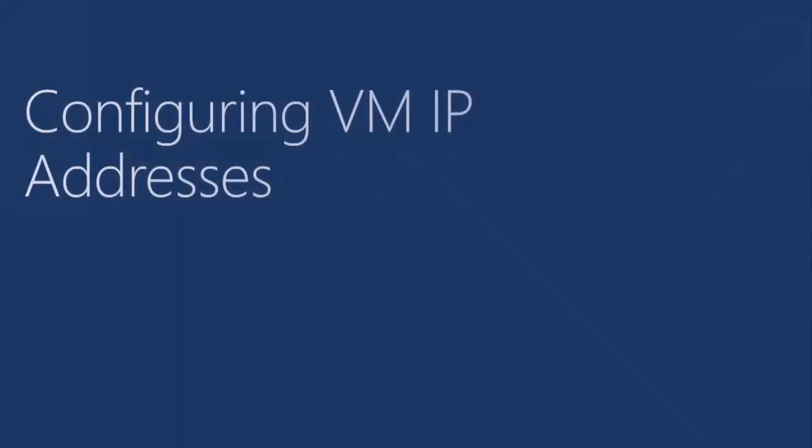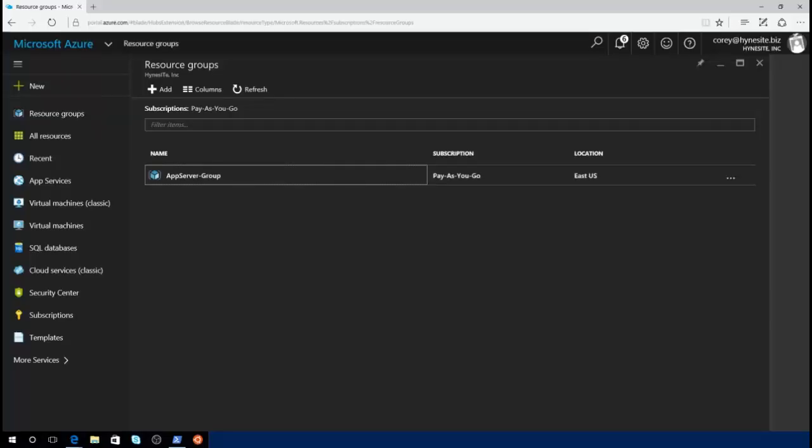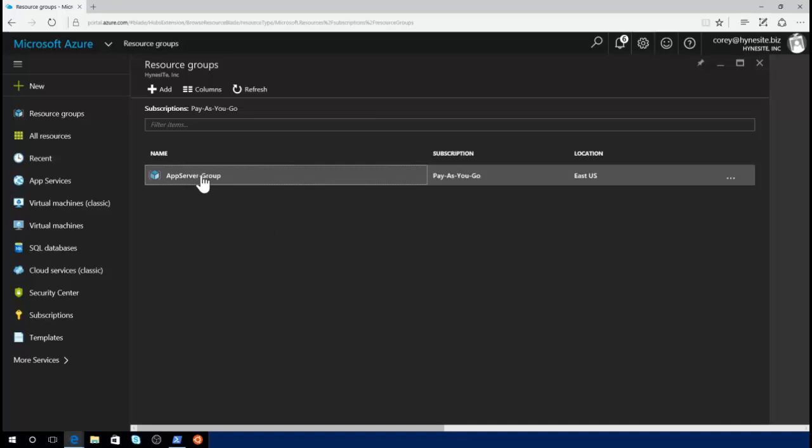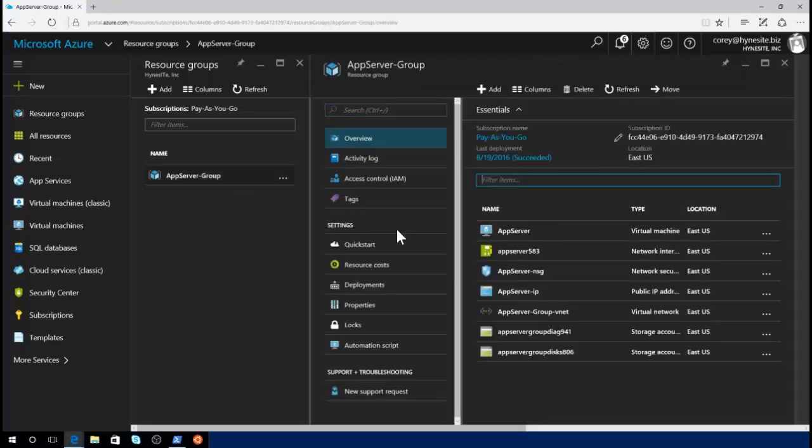So let's take a look at how we go into an actual VM and configure and manage the IP addresses. Okay, let's take a look at how we can take a virtual machine and just modify the IP addresses to switch them between static and dynamic, and also how we allocate and manage public IP addresses. So to begin, I've already deployed a virtual machine. It's a very simple, very basic virtual machine, basically using all the defaults. So we're kind of starting from, if you go to the marketplace, pick a Windows or a Linux virtual machine and just deploy it, taking the defaults. This is essentially what you get.